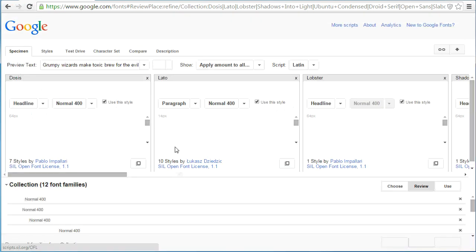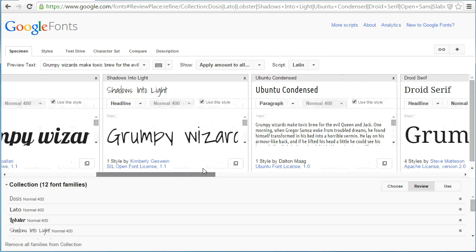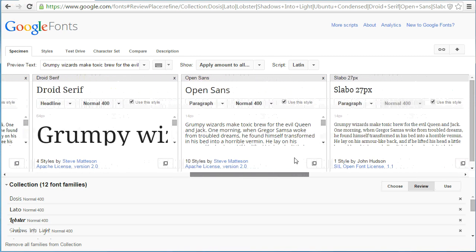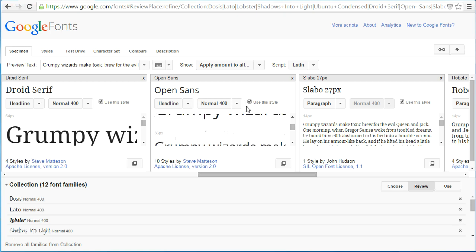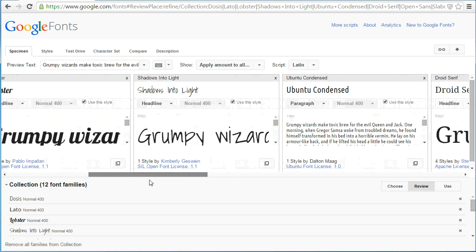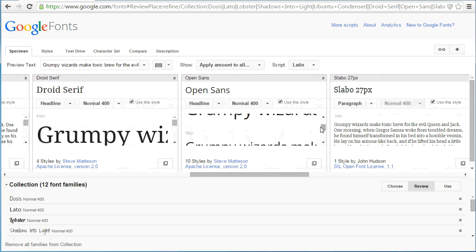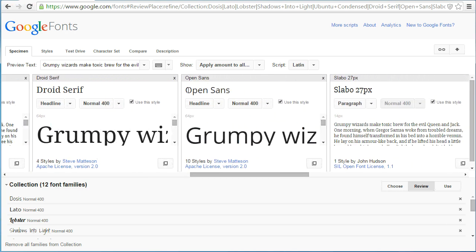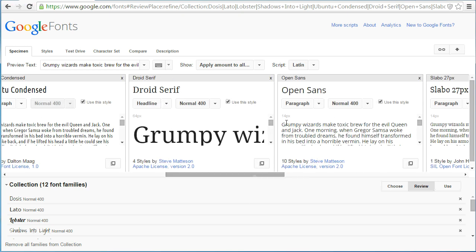If I click that, it'll take me to a screen on Google Fonts where across the top here lists all of the different fonts, and I can scroll through and see what each of these look like. I can see it in a paragraph, or I can see what it looks like as a headline. I can see what it looks like as different styling, stuff like that. So you can look through all of these fonts, see which one you want to use. For me, let's go with something like Open Sans. That's a nice open, easily readable font. If I go to the paragraph, that's really easy to read. So I'm going to go ahead and use that Open Sans.